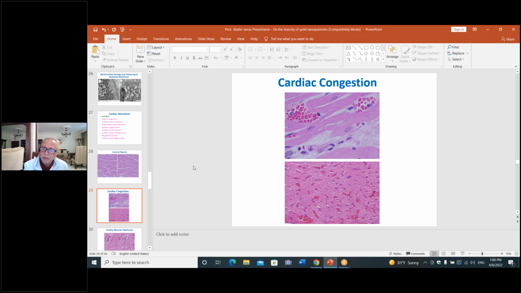In the treated animals, we found the following alterations, the following histopathology. Here we have dilatation of blood vessels, of the cardiac blood vessels, which means that the pumping of the blood will be affected. And here the condition is seen in most of the blood capillaries that feed the wall of the heart itself.